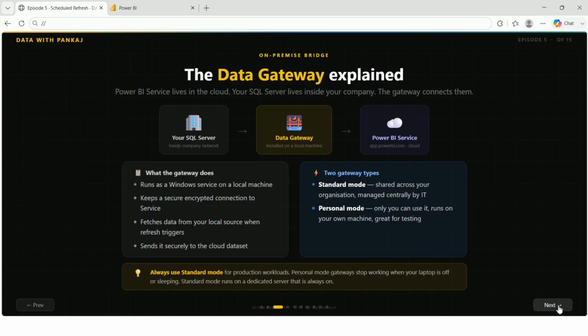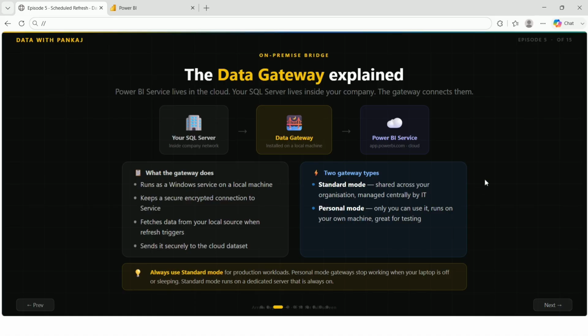That is where the data gateway comes in. The gateway is a small piece of software you install on a computer inside your network. It acts as a secure bridge between Power BI service and your data source, pulling your latest data from the source to Power BI service. If you need a gateway, your IT team or Power BI admin usually sets one up centrally. You just connect your dataset to that gateway connection, and you can schedule refresh as per your frequency.